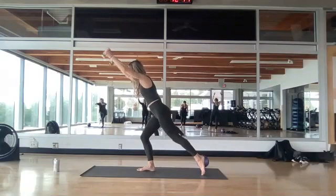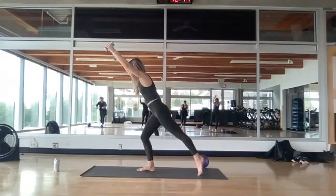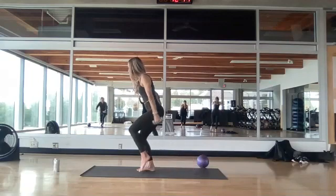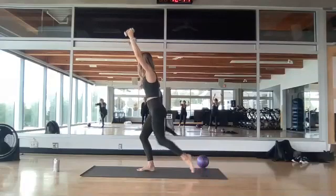And reach. 3 more. In. And reach. Last 2. And reach. Last 1. In. And reach. And then upper body comes up.